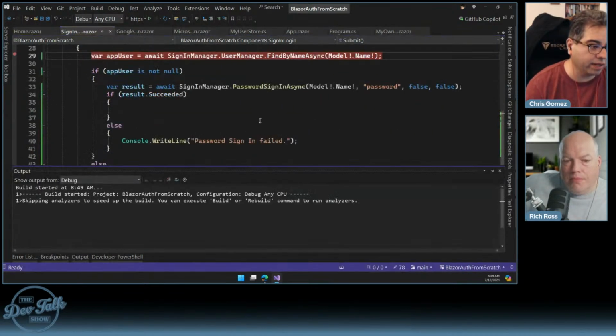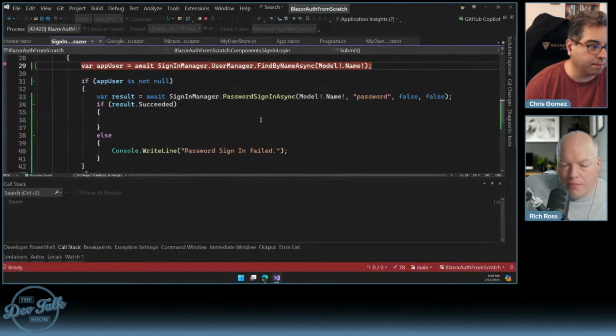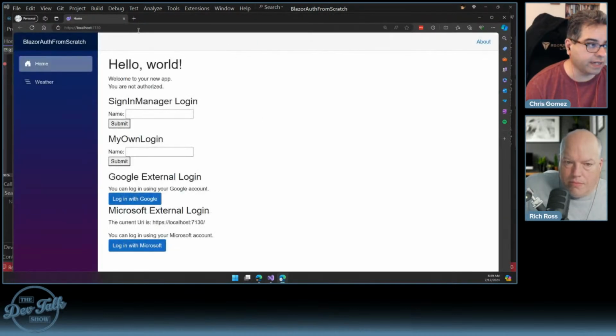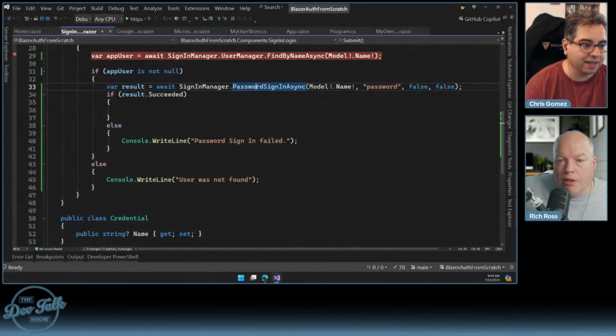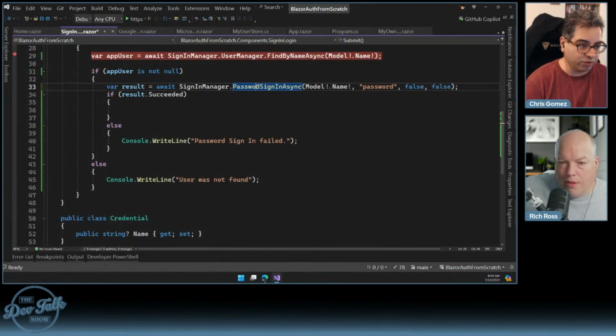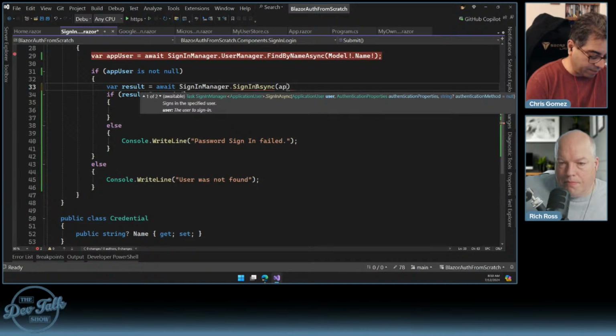Can we sign someone in? Because what I would like to see is, oh, wait a second. I picked the wrong sign in, didn't I? I did not notice. Sorry. Yeah, I picked password sign in async, which we know isn't going to work. We want sign in async, and we want to use this app user that we just got.